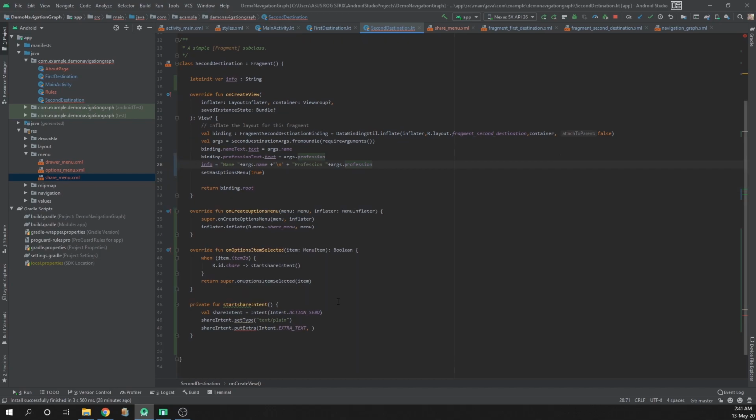Okay, so now we have the string. Now we need to pass it here: info. So we have our information set, and now we need to start the activity. Within this startActivity method, we need to pass the intent variable, so this time shareIntent, so that it actually kicks off our intent. Okay, so now if we run this project, it should work fine.